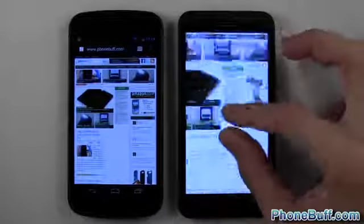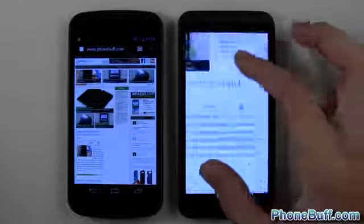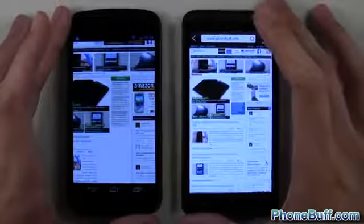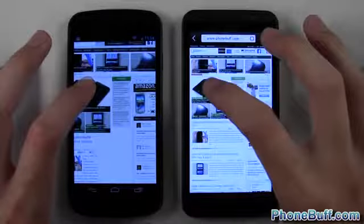Let's go ahead and do a pinch to zoom test. So you can see super smooth on the HTC One X. Do the same thing on the Galaxy Nexus, and maybe even more so smooth on the Galaxy Nexus. So that's Jelly Bean's Project Butter right there. So let's go ahead and open up this article.